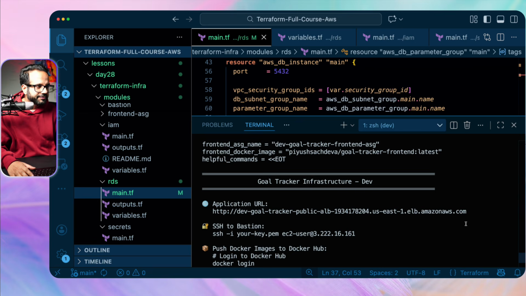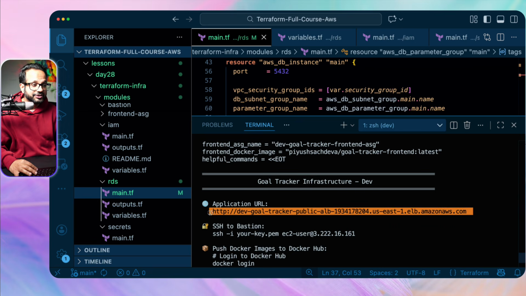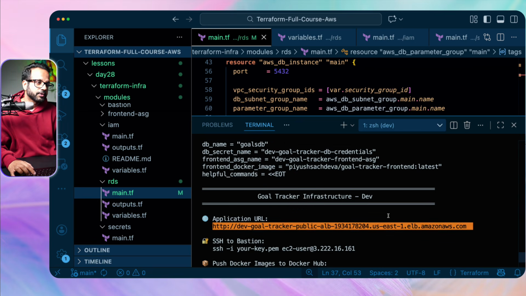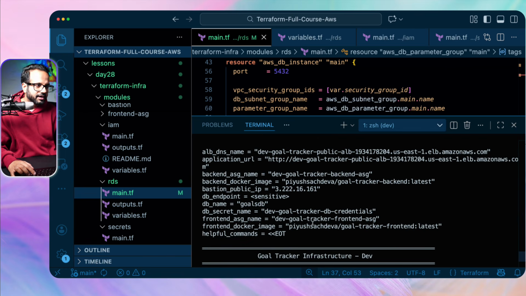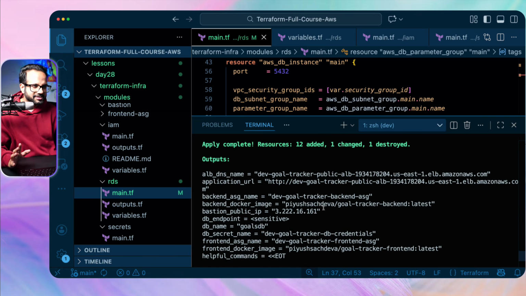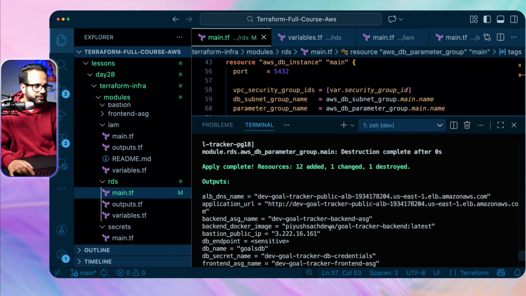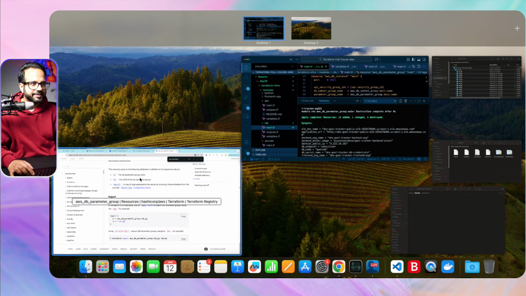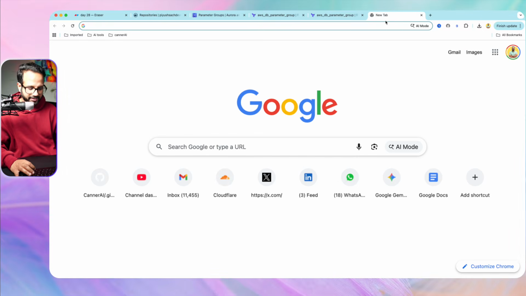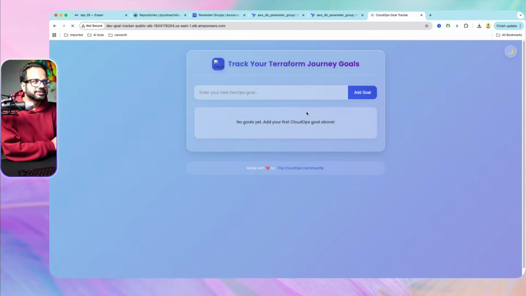Here's the application URL, which is your load balancer URL. And here are some output variables that we have provided that you can use. The main is the DNS name for the application load balancer, right? Where our application will be listening. So this is the application.